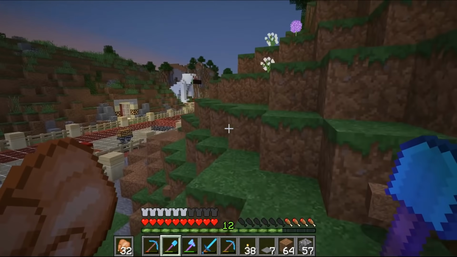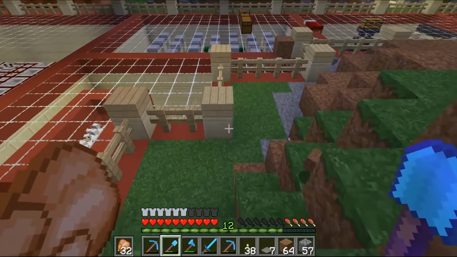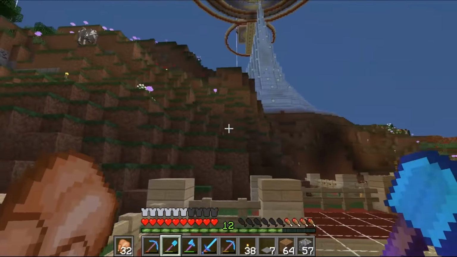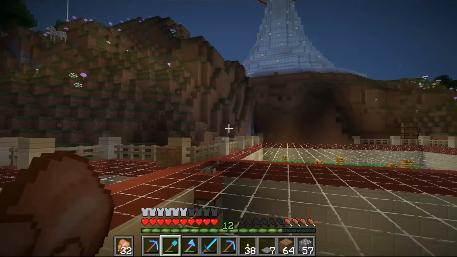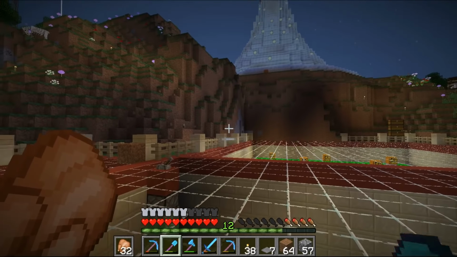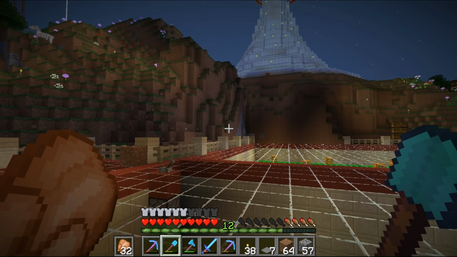Now, I have to say, this side is a lot more difficult. And by a lot more difficult, I mean it. I mean, we've got some seriously steep areas to do here. I actually don't think I'm going to be able to do this spot, so I might have to ask Iskall for help on that one in the future.